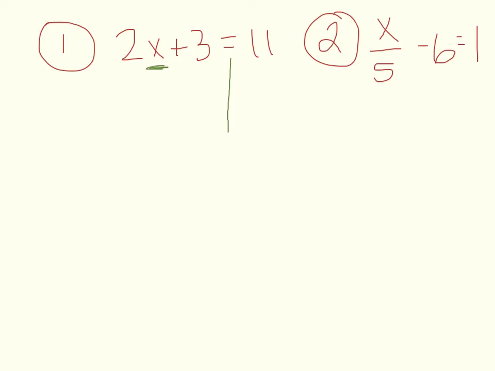So when we're doing order of operations, remember we always multiply or divide before we add or subtract. So since now we're doing inverse operations, we're going to undo them backwards. So we need to get rid of the adding and subtracting before we can get rid of multiplying and dividing. So for instance on this one, we need to subtract 3 to the other side, because the opposite of adding is subtracting.